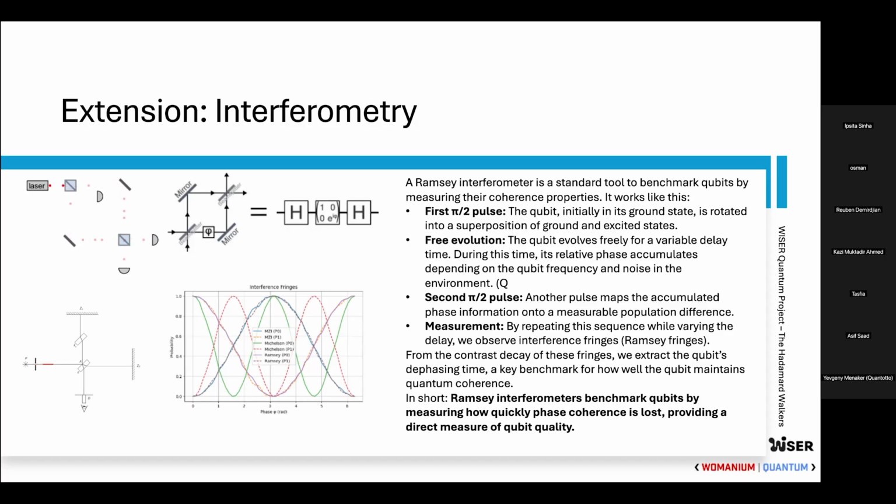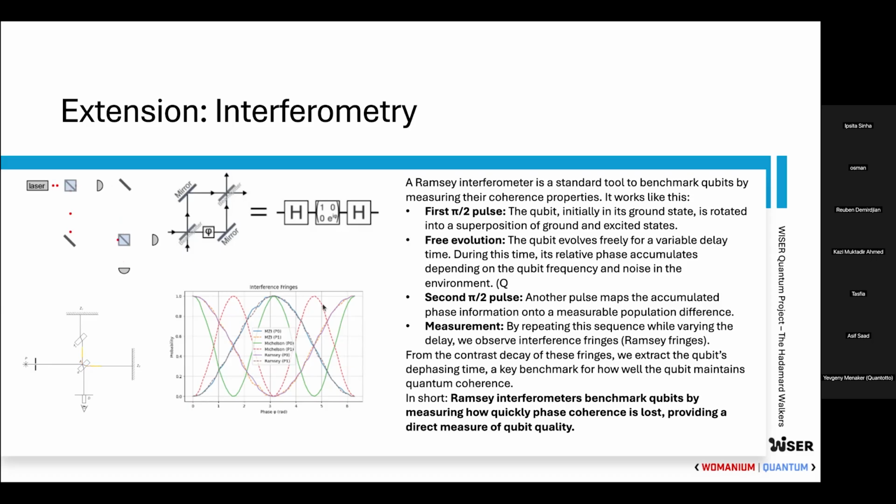They also formulate very neatly into this time evolution quantum circuit where we have a Hadamard followed by a time evolution operator, which we can use to apply relative phase to a qubit, and then we can follow that up with another Hadamard or information pulse, and then measure the qubit to get these sinusoidal fringes, which work as a very good measurement of decoherence time in qubits.